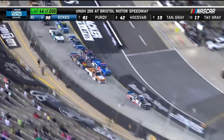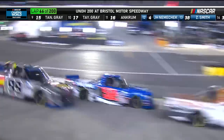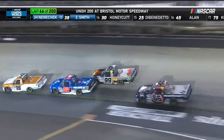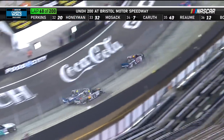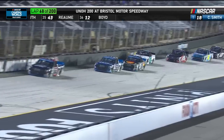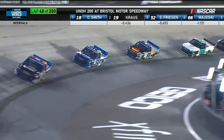Got to make a note of this, Phil. That inside line struggling getting launched. As the laps wind down, that's become more and more critical. Stewart Friesen's going to lose second. We saw Sammy Smith win the ARCA race on a late restart from the outside, Michael. Some pitted at lap 43 to 45, and then others at lap 60. Look at Christian Eckes. Gains that spot from teammate Ben Rhodes. Eckes is fast.